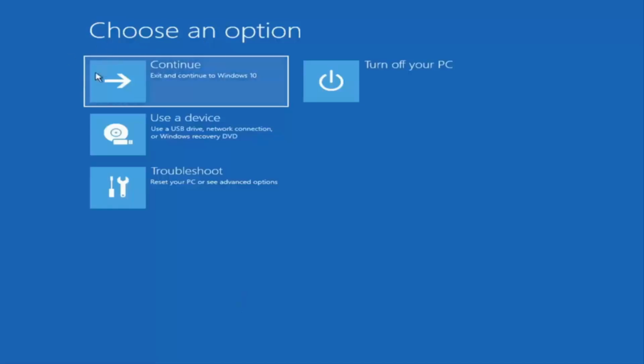So we're on the choose an option page. These will look very similar whether you're booting from it directly within Windows itself, or if you're plugged in a USB flash drive with the media creation utility installed and you selected the recovery option. When you are setting up your Windows 11 or Windows 10 installation, depending on the drive you're using, there should be an option to repair your computer in the bottom left corner of the dialog window, one of the first screens that comes up. You select that, and then it takes you to a troubleshooting screen like you see here. You want to select troubleshoot, reset your PC, or see advanced options.